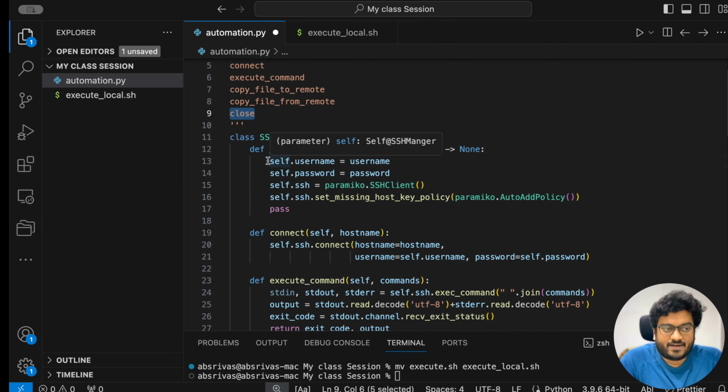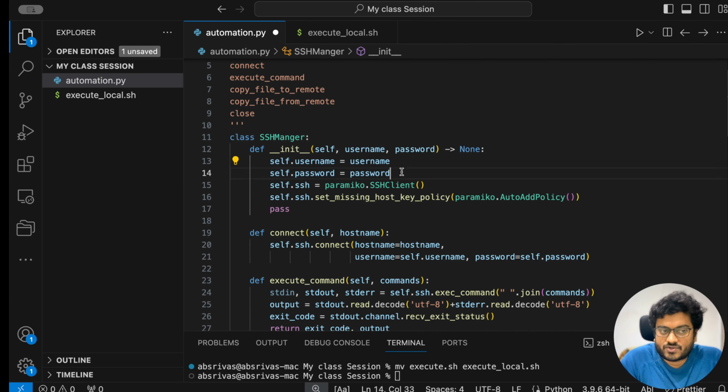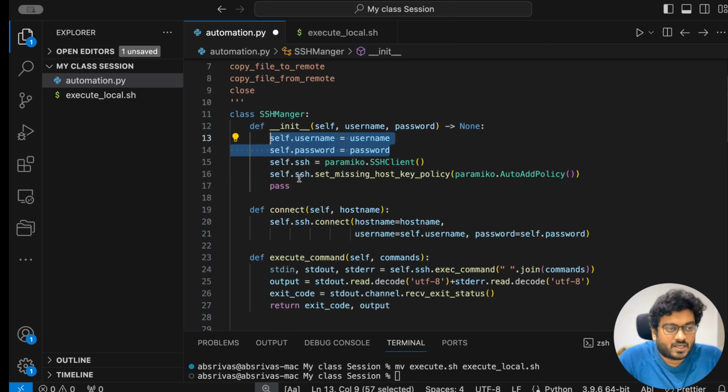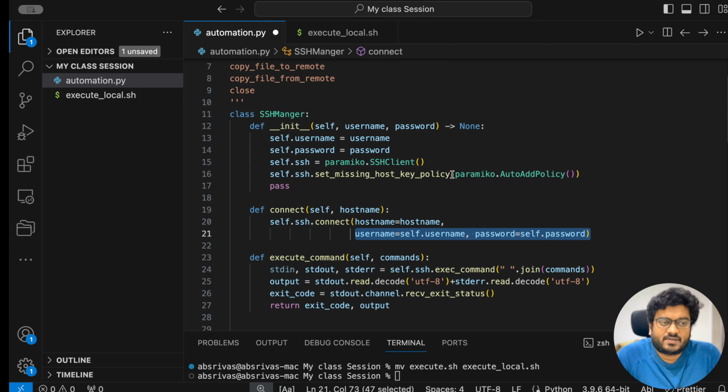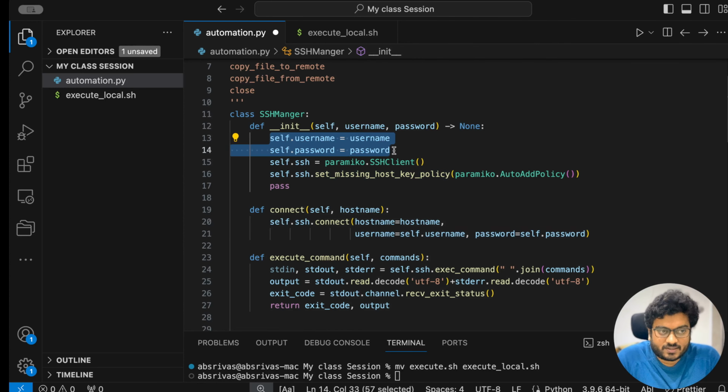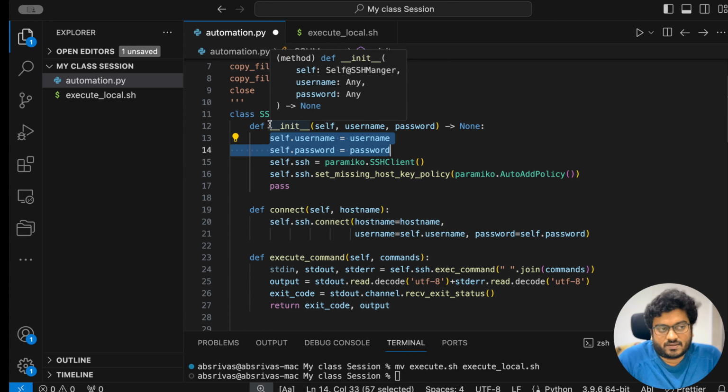In init we have given the username and password to store this to use in connect, right? So you can see that we are using self.username here. If it is not required, we can do this as well. That username and password we can pass here and in connect, whatever we want, just like having this in a constructor or in an SSL context.